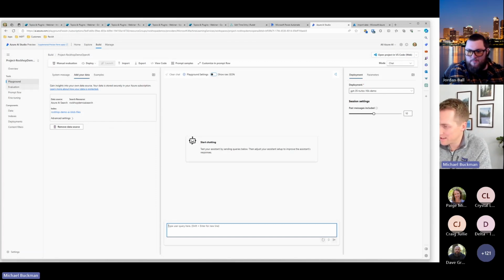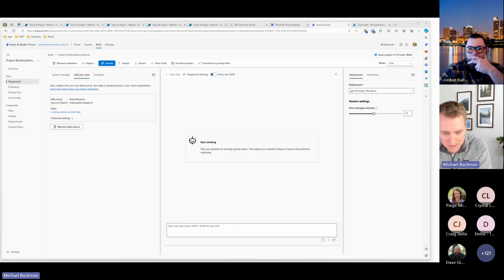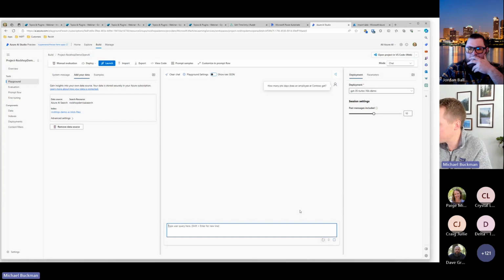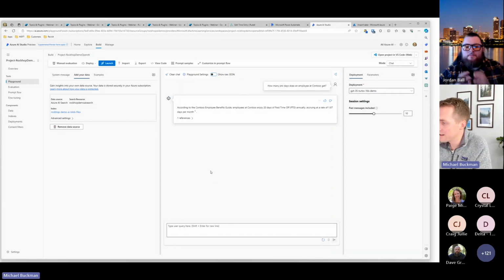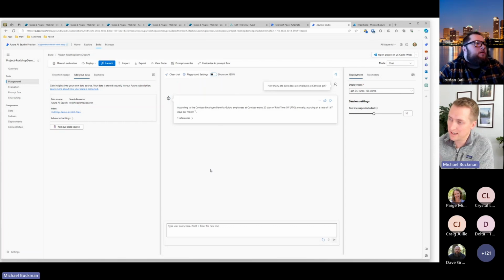And I've configured my data source, and I can say, let's just use one of our prompts that we used earlier so you can see exactly where this response is coming from. So this should be exactly what we saw within Copilot Studio, which it is. So we can see, according to Contoso Employee Benefits Guide, 20 days off, 1.67 days per month. So you can test your model out here that's connected to anything through Azure data.